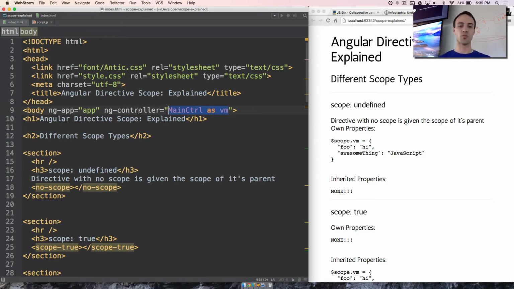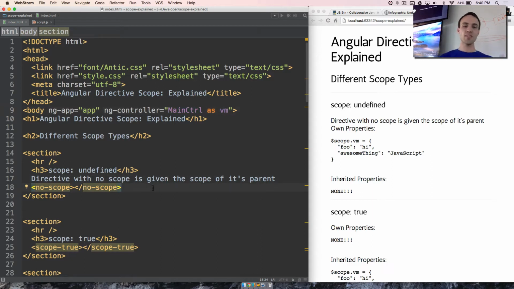And so we have our main controller, and that is the scope on which our directive is going to be compiled. And so this no-scope directive's scope is the scope of the main controller. Is that super confusing? It might be, and that's okay. If there's anybody who'd like to chime in with a simpler explanation, be my guest.